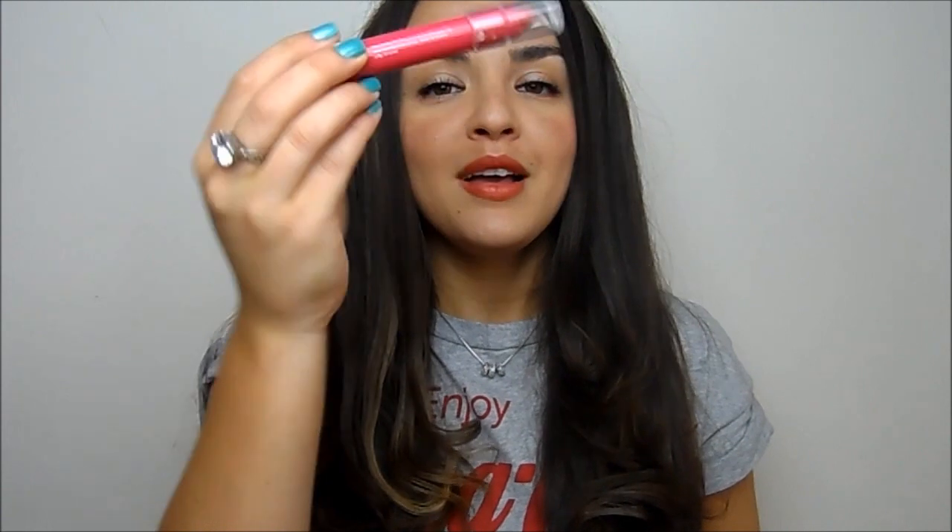The first thing you're probably thinking is: what the hell is a chubby stick? A chubby stick is basically a chubby stick of lip product — this is a prime example. It's shaped like a lip liner but fat like a crayon, and it has various different textures and shades. You apply it like a regular lipstick and you can get the shape a little bit better, like you would with a liner as well.